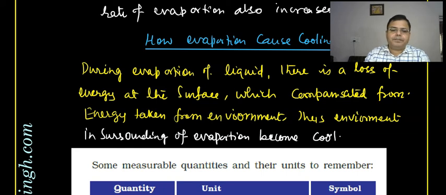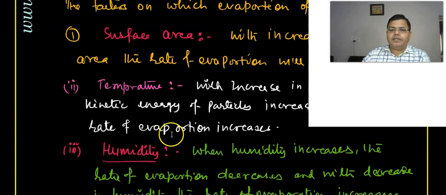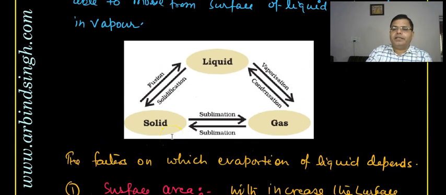So you have found all these things, and hopefully you got this. This is a picture in which it is shown that when solid is converted into liquid, this process is called fusion, and when liquid becomes solid, this process is called solidification. When liquid becomes gas, the process is called vaporization, which we had discussed, and when gas becomes liquid, that process is called condensation. Remember this point, this is a very important one.